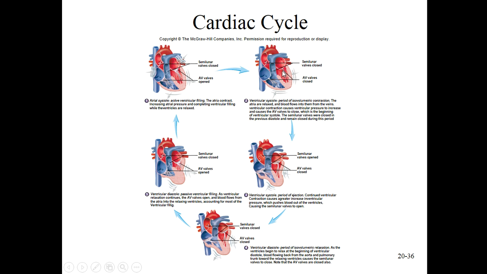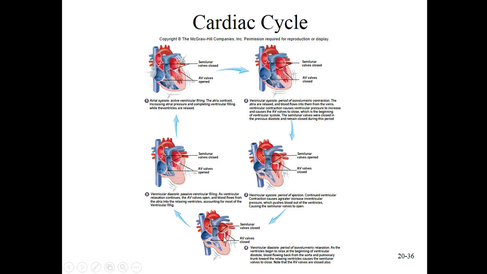Now, after just a fraction of a second, the pressure rising and rising and rising eventually blows open the semilunar valves, and we enter this. The ventricles are still contracting, they're sort of squeezing, but now blood is flowing out. This is the ejection period, or the period of ejection.